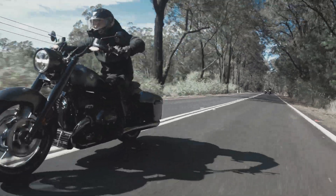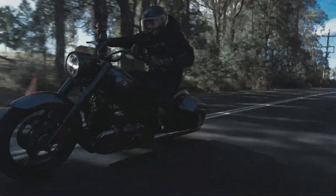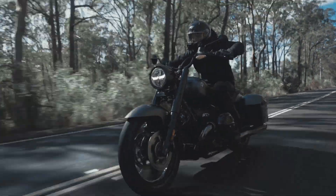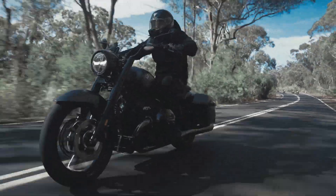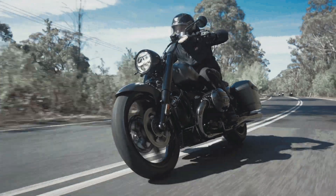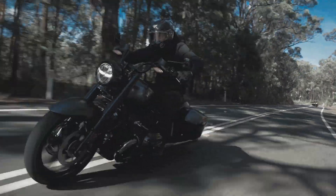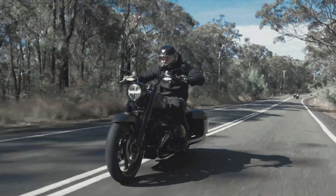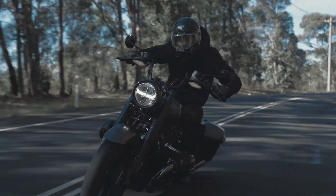This is one hell of a road. The road earlier had been pretty beaten up by recent floods, with the suspension only just managing some of the potholes, but this stretch feels like a billiard table. There really is something about it — a warm day, a hot motorcycle, and nothing to do but ride. Whether you're on your own or with mates, it doesn't even matter what kind of motorcycle it is. It's a bit of a reset, blowing out cobwebs you didn't know you needed. Right now, I feel good.